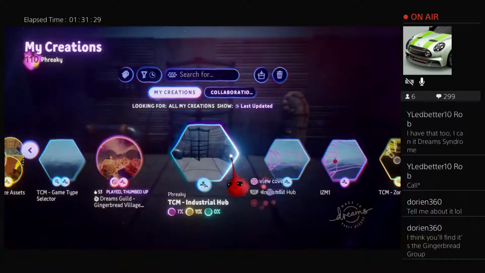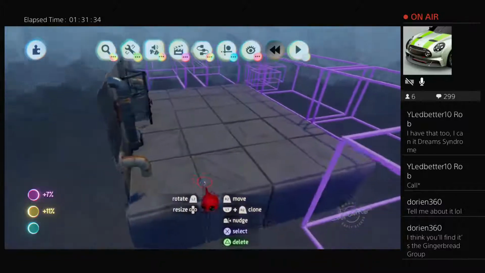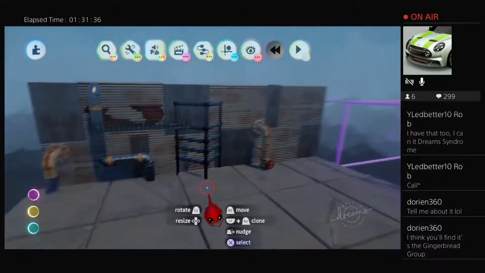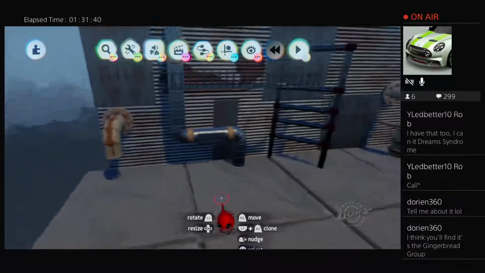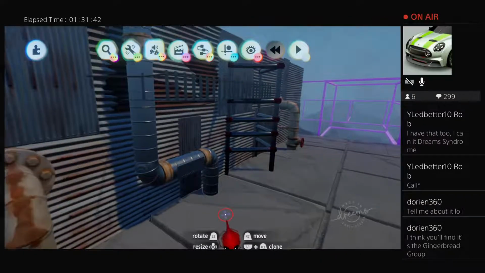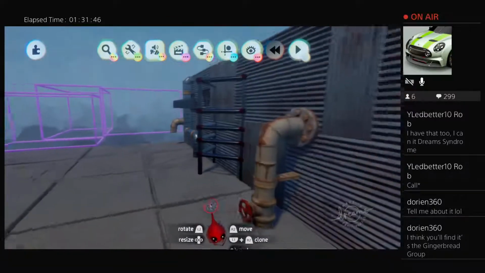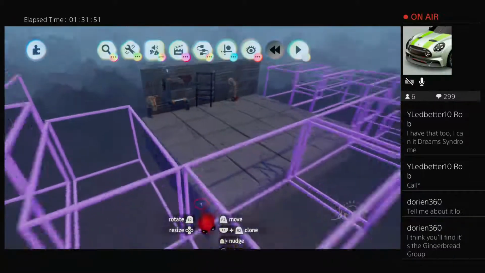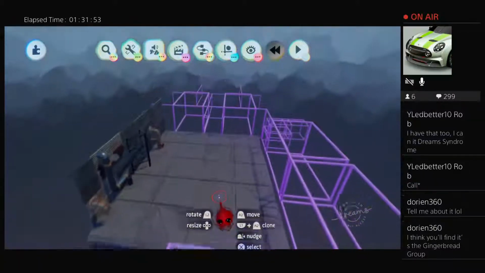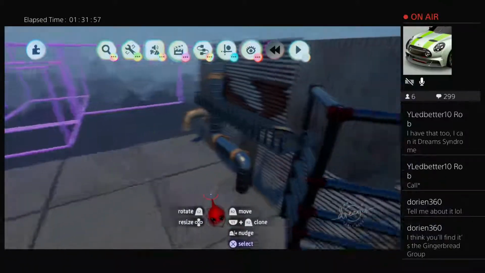Right, Crystal Maze. This is the industrial hub section as it looks at the moment. It is a work in progress. I'm using glorious assets from Lucid Stew and the Unaeronaut. And yeah, this is a work in progress, but this will eventually be the industrial hub for the Crystal Maze. So it looks something like this.